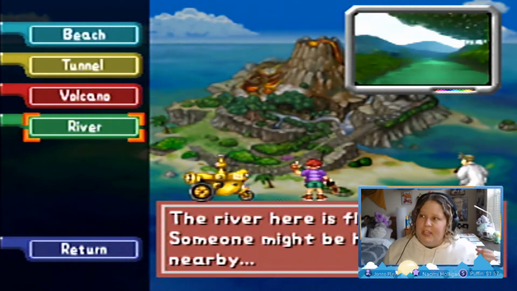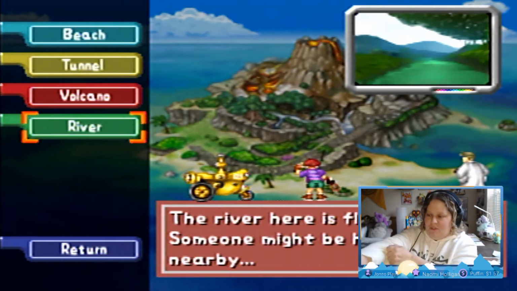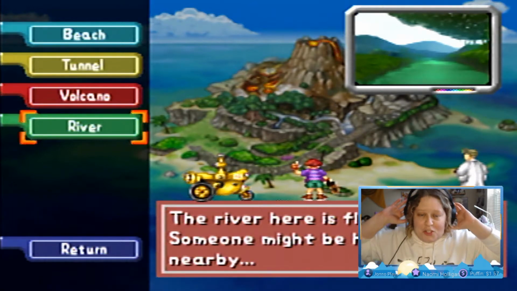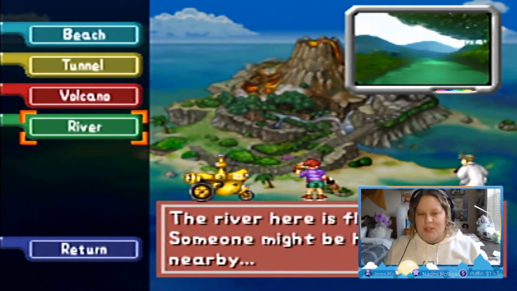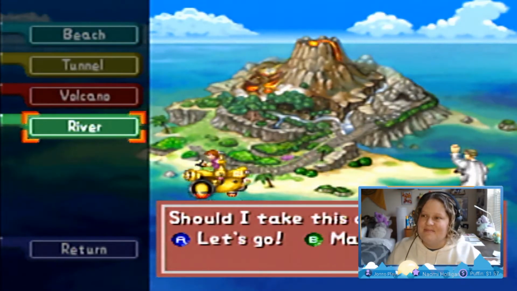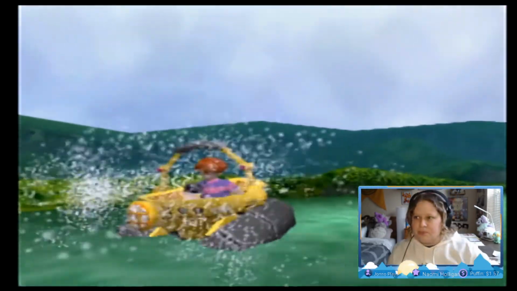Today we're going to be going to the river and seeing what Pokémon we can find along the river. So, let's jump in and go for a swim. Not really, but we are going down a river, so it works, right? Alrighty.